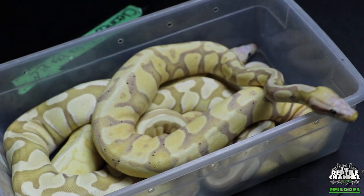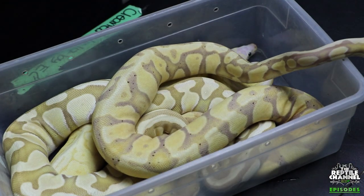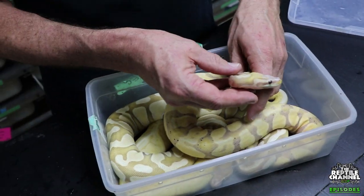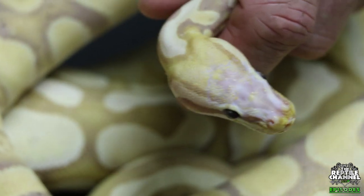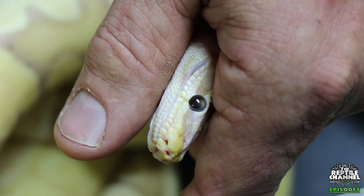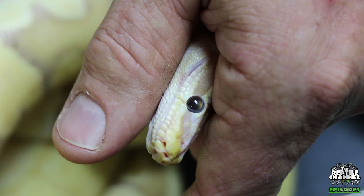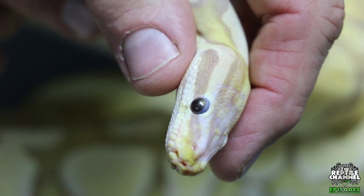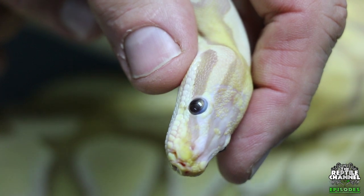All right, so here's a box. These would be the hets for super, which would be het for fully Scaleless snake. These are all MicroScales, but as we break down each one of these animals, if I look at its head, it's missing all sorts of scalation. If you look at the face of a lot of these snakes, you're going to notice that the heat pits on the upper lip, which normally they would have, are actually missing on the MicroScale. So that's just on the head.